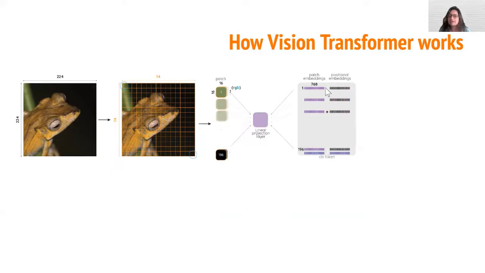Next, we add the positional embeddings to the patch embeddings and introduce something called the CLS token, or the classification token. Now, positional embedding is used to make the network learn based on the position of each patch in the image. Because in an image, the position of each patch is important. They cannot be swapped so easily and still have the same meaning, right? So that is taken care of by the positional embedding. The CLS token is prepended to the sequence of patches, and its state at the output of the transformer encoder serves as the image representation.